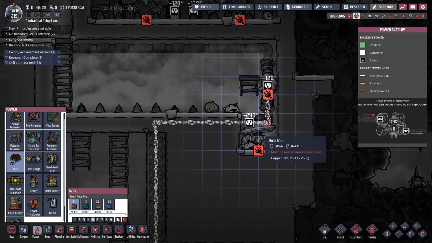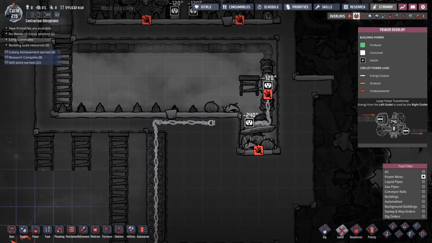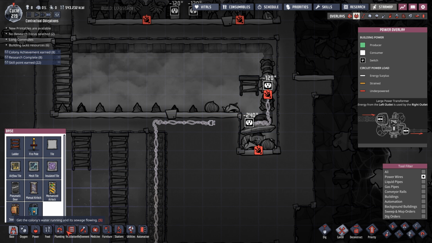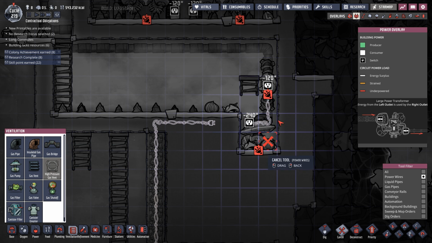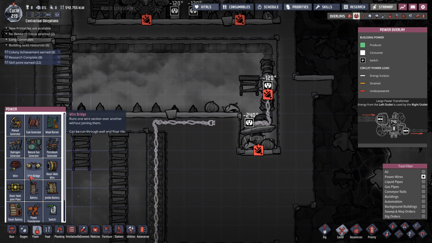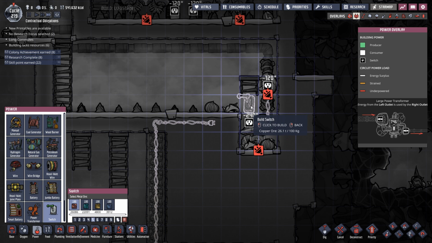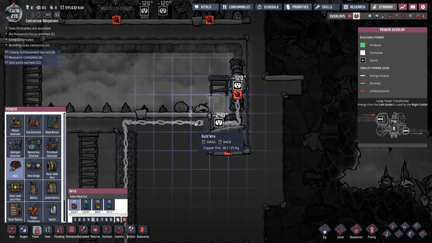But I want to be able to turn this off. So I think I'm going to cancel that. I'm going to put in a switch, which I'm going to have in here because I'm hardly ever going to use this. What do I want? I want power. I want a switch. I'll put it there so it's kind of out of the way. And then just run the wire through the switch into there.